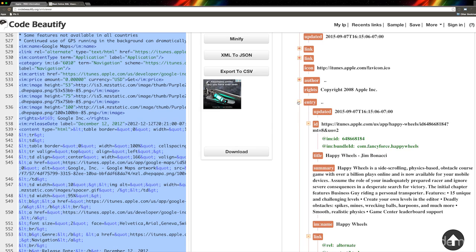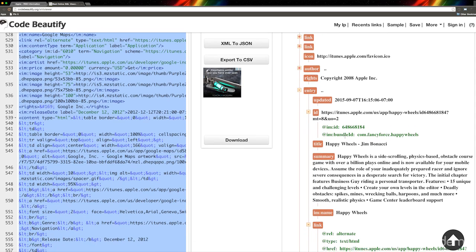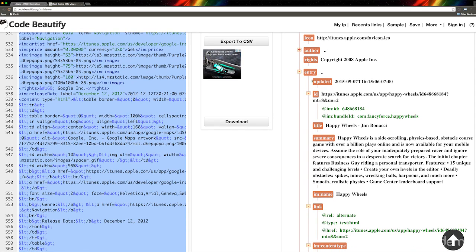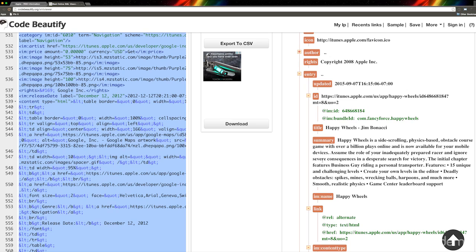If we open just one out and have a look at it, you can see as we scroll down, these are all the fields that are within the entry. And you can see that the way the Code Beautify website works is it shows us the entry, and then it indents these other fields which are part of that particular entry. So it makes it quite easy for you to navigate. Can you imagine trying to go through the fields and looking through this code? This is obviously a lot easier and better to understand, and you can do this for any XML file.